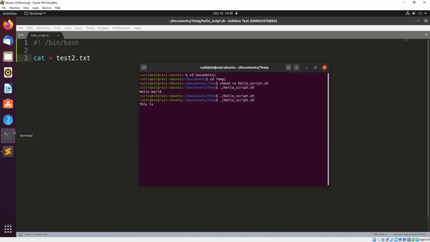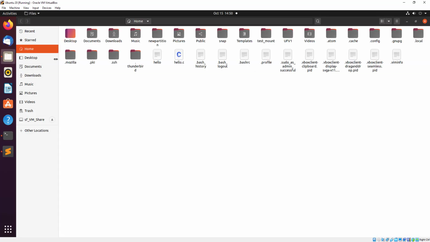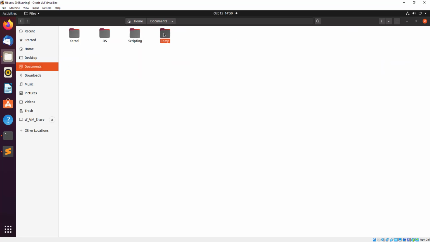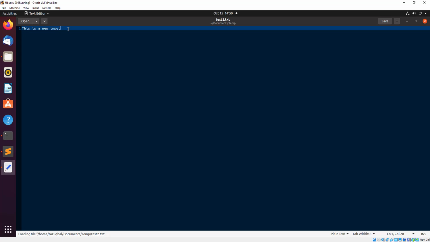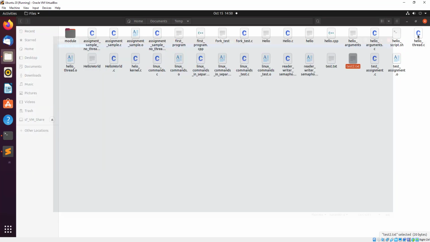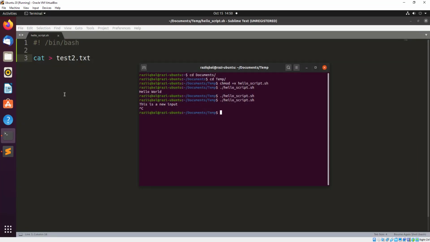This is new input. Press enter and terminate with Control-C. If we go back to our temp, test2 is created and it contains our input, right? This is the new input. So this is how we do it. Very simple.